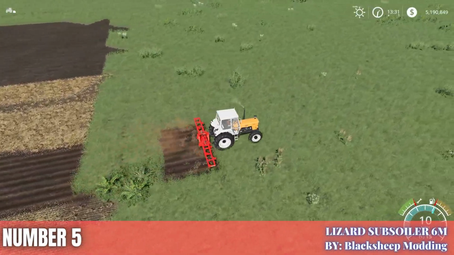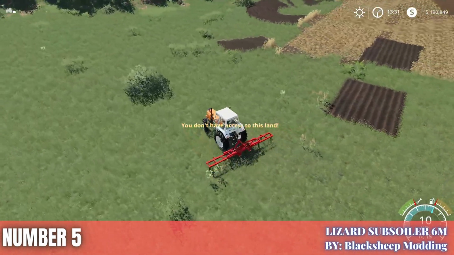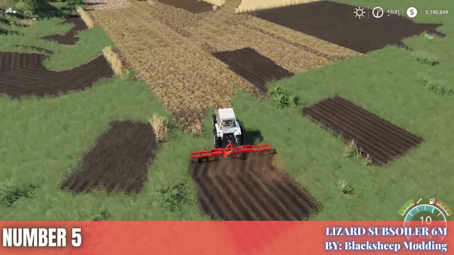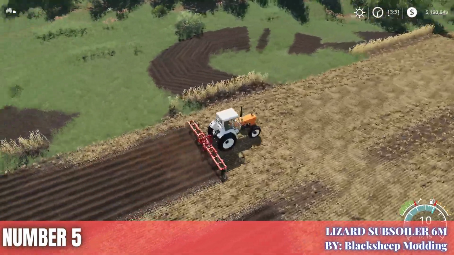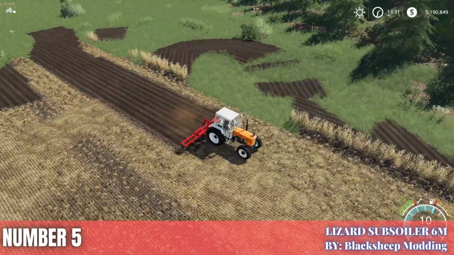And I can also create fields if I toggle that on and off on this. So giving you it on the land, but very cool, very easy to use plow and not too expensive. So especially for those of you guys that like the odd shapes of plows in game, this is a very useful item to have. So yeah, that is the Lizard Subsoiler 6M.